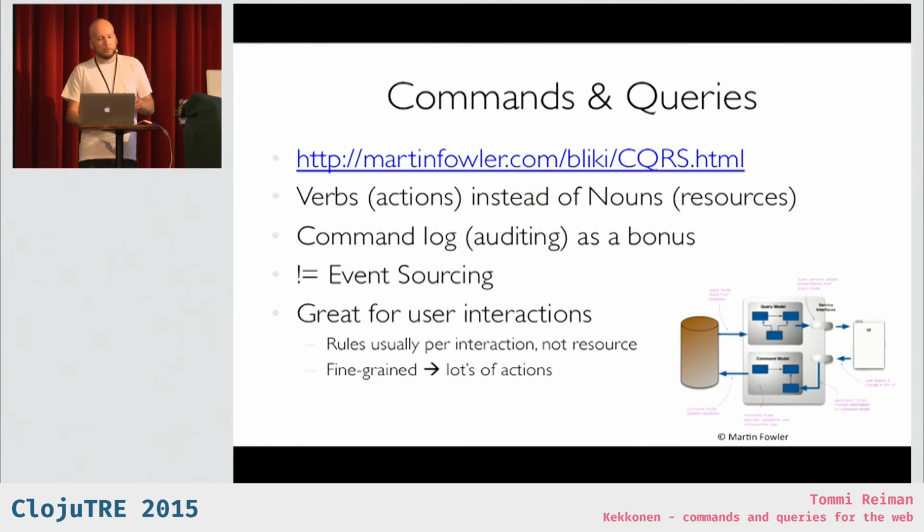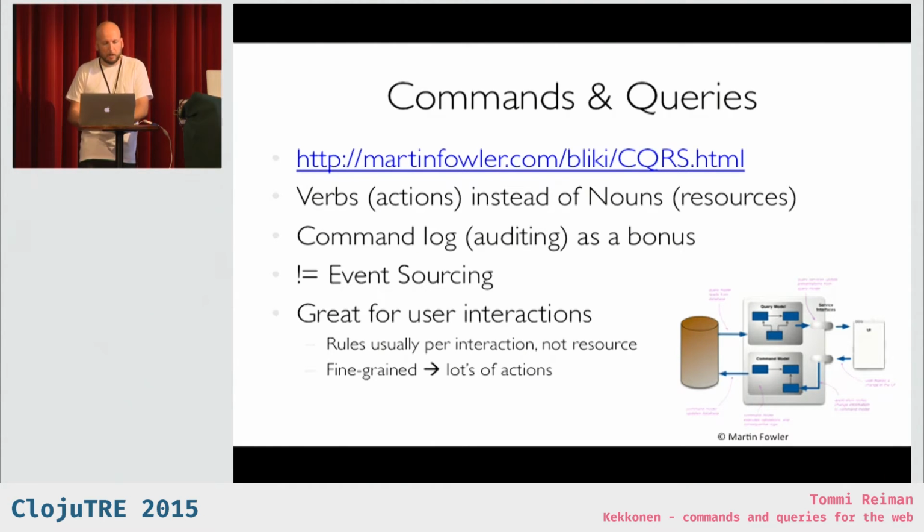And it's really good for user interactions, because usually all the rules seem to apply for these interactions. So who can, for example, do this kind of operation? For example, passivate some entity. The passivate entity has a rule that it has to be active and in a certain state, and activating again has to be the same method but reversed. So it has to be passivated in some other variable.